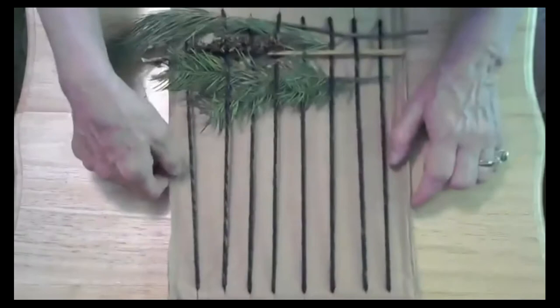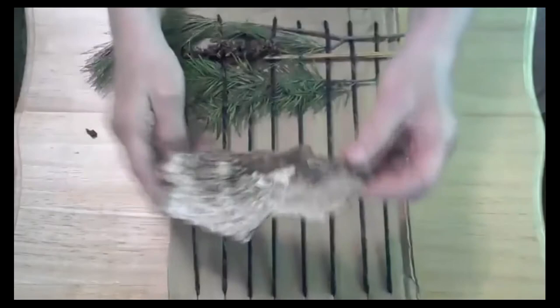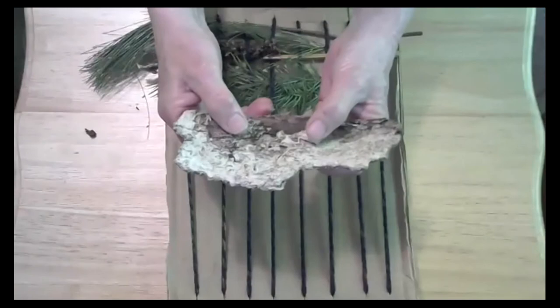Can you see that? And I just keep selecting things that I think are gonna look good. So let's see, I have a piece of white bark. That's pretty neat. Now it's not very flexible, and I broke off some of it already, so we'll see if this works when I'm trying to go over and under and over and under my pieces of yarn.